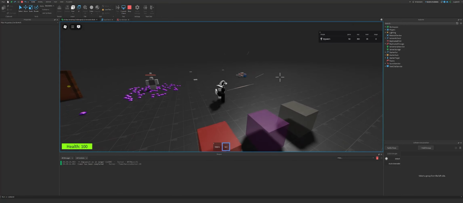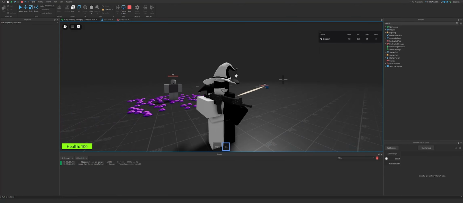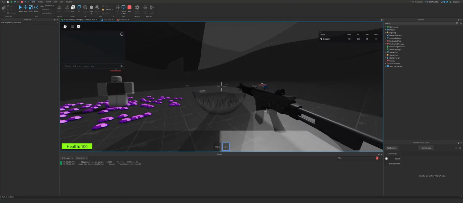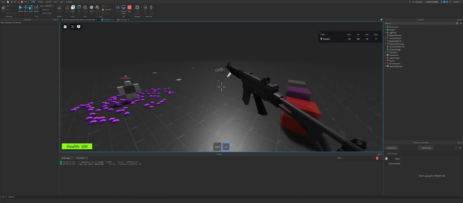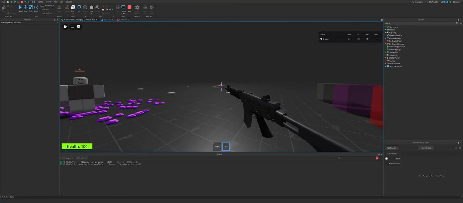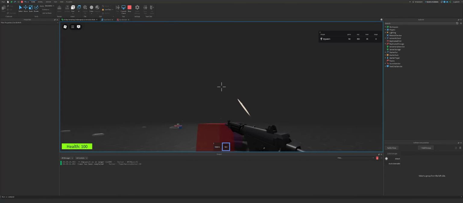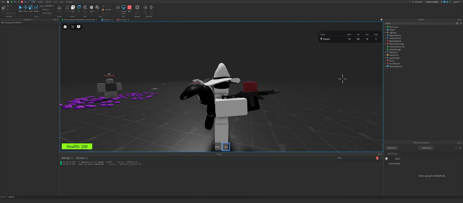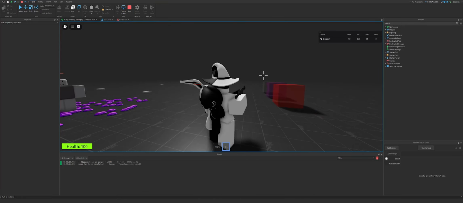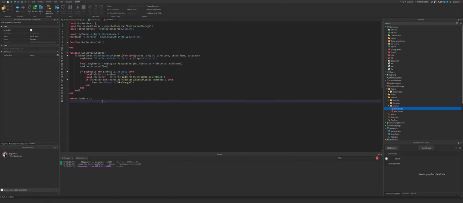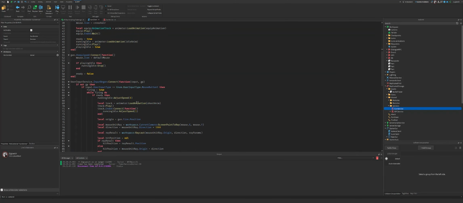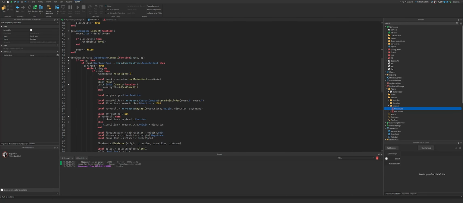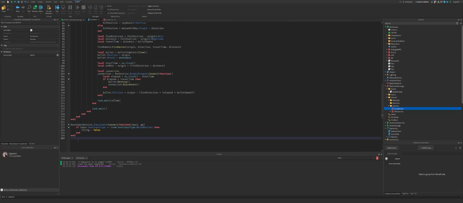I don't think I'll put this in a Pastebin, or actually no, I'll put it in an RBXM file, so anyone can use this if they need to. That's it for day 13, fully automatic. And if you wanted to make it semi-automatic, you would just have two separate functions for that. Pretty easy to do. And then one other important thing I want to talk about is something called object pooling. It's used a lot for projectiles. Instead of duplicating the template multiple times, you would only duplicate it once and then reuse it over and over again. Object pooling is really helpful. It saves resources. I don't think I'll talk about it in this video.